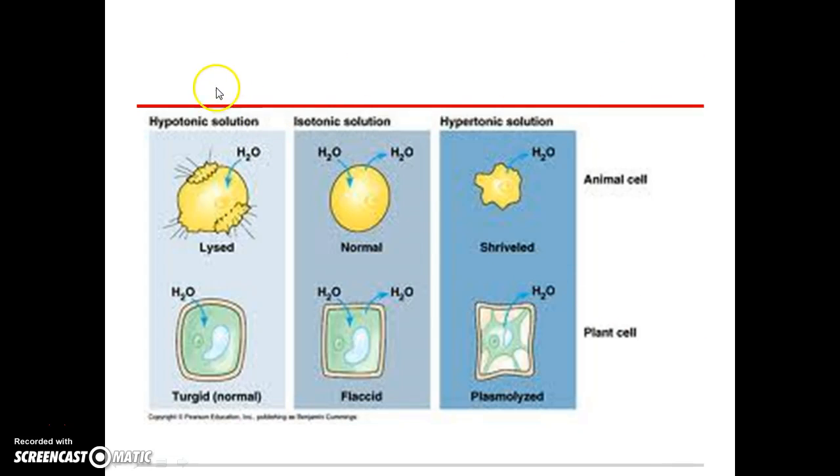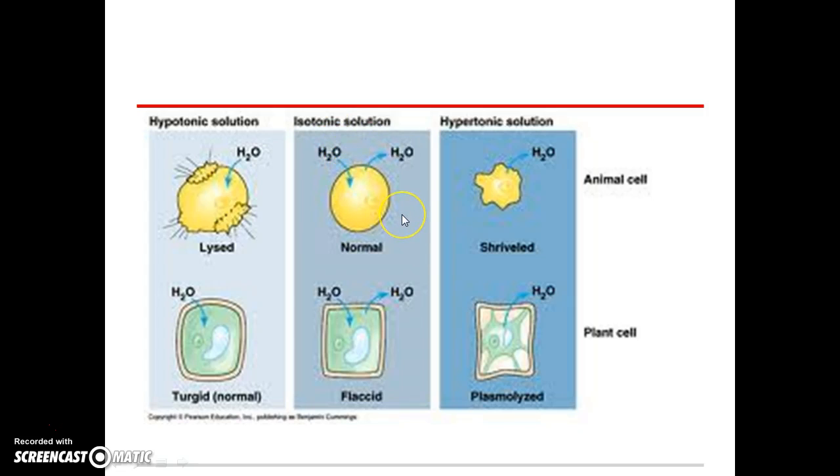So we're looking at a hypotonic solution on the left here. Hypo, look at that circle. It's swelling up the cell. Why does it swell up the cell? Because the concentration of water is higher outside the cell than inside the cell, so water will move in. It's called lysis. The cell can burst, explode. And this is an animal cell. This would be a plant cell. You can see how it's not so boxy. It actually bulges out.